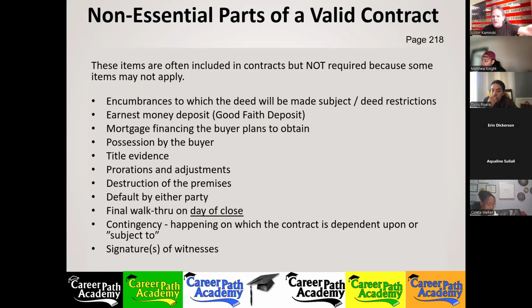If you have a current house you need to sell and you make an offer to purchase another one, what do you do? How do you purchase another house if you did not get to close on your own? Well, you could say this purchase is subject to the sale of my current home, which is currently on the market and may be under contract, with an anticipated closing date of whatever. Now, what if it's not? Then what do you do? How do you make an offer on a property?